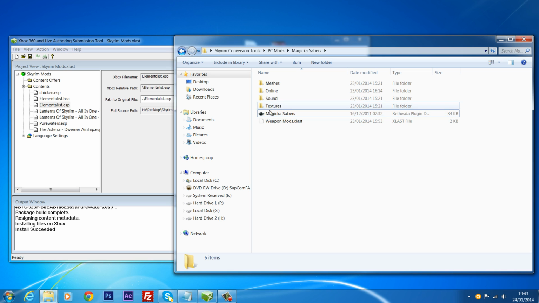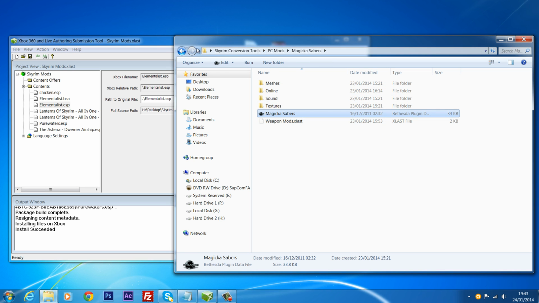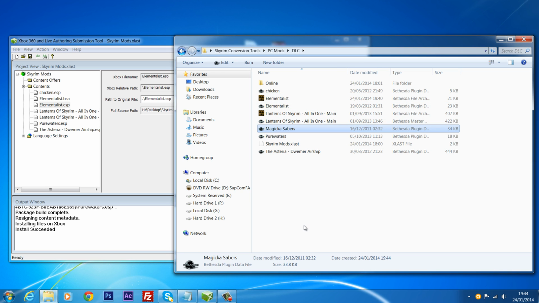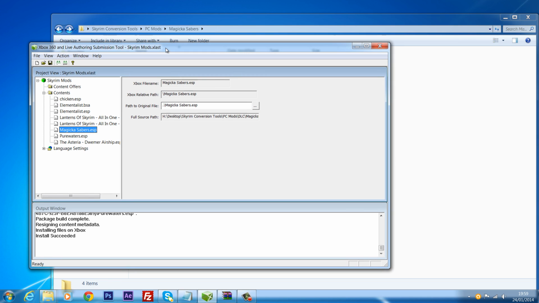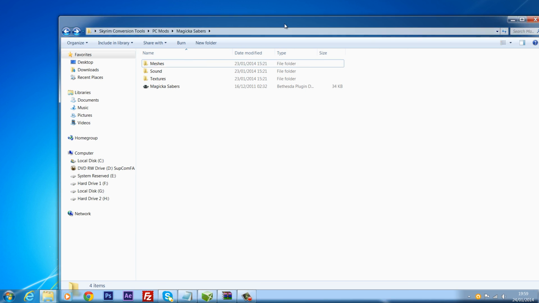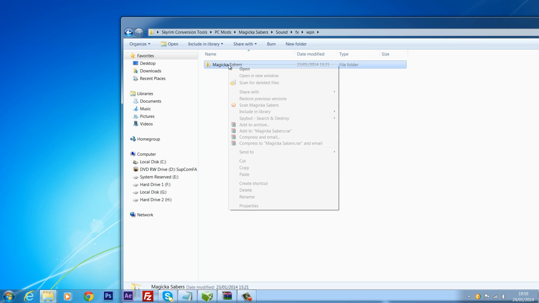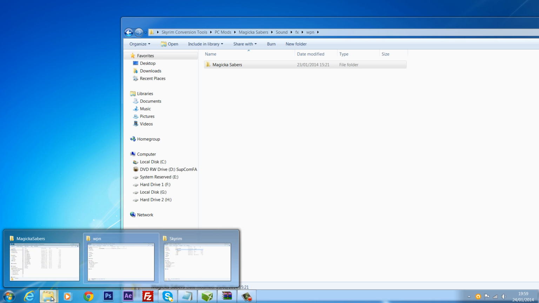So first of all, let's go and copy the Magicka Sabers ESP file and put that in the DLC, and then add that in to content. Okay, so now we've got the Magicka Sabers ESP file in here. We now need to add the textures and meshes and the sounds. So if we go to sound, we've got FX, and then we've got WPN, and then Magicka Sabers folder. So we'll copy that and go to our game directory.